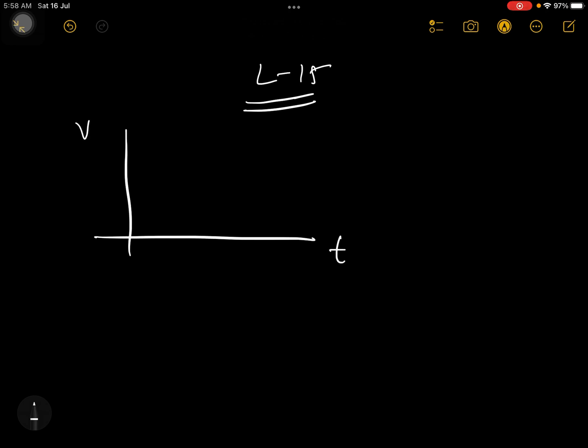So guys, this is lecture 15, and in this lecture we are going to discuss a very important topic: the speed-time curve. You can see this is your speed and this is your time. Imagine you have a curve like this. First of all, this is going to be an increasing curve. Shape-wise, if you see, this is an increasing curve. Why should we say increasing?